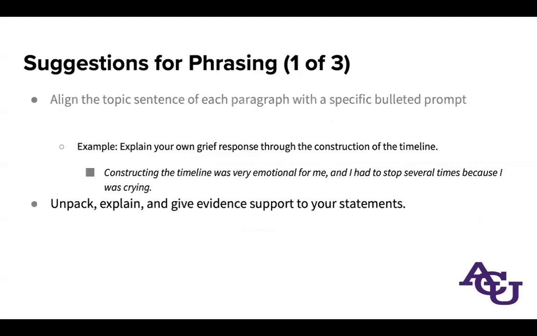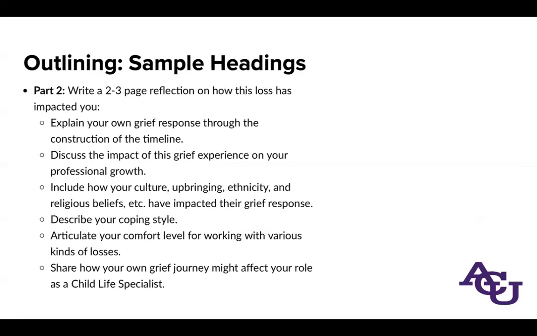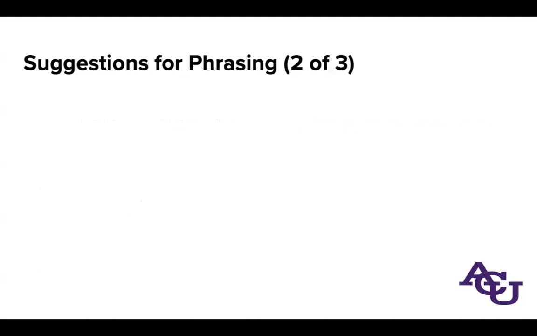And if we return to the assignment instructions for this reflection, that last prompt, to share how your own grief journey might affect your role, is really asking for a lot of synthesis. Because there are all these things you've mentioned earlier in the reflection, but how do they add up? And how has that led to or inflected the course of what you are embarking on in your current path that has you taking this class? So I hope that those things were helpful.